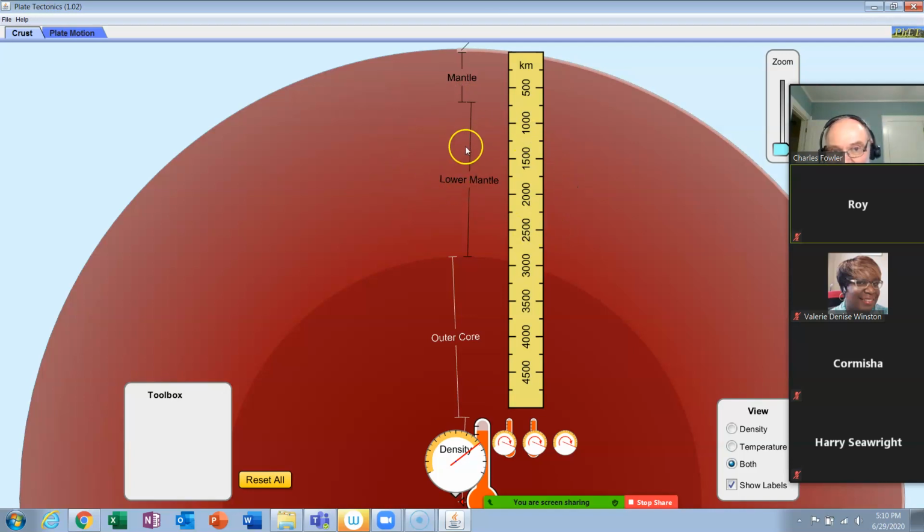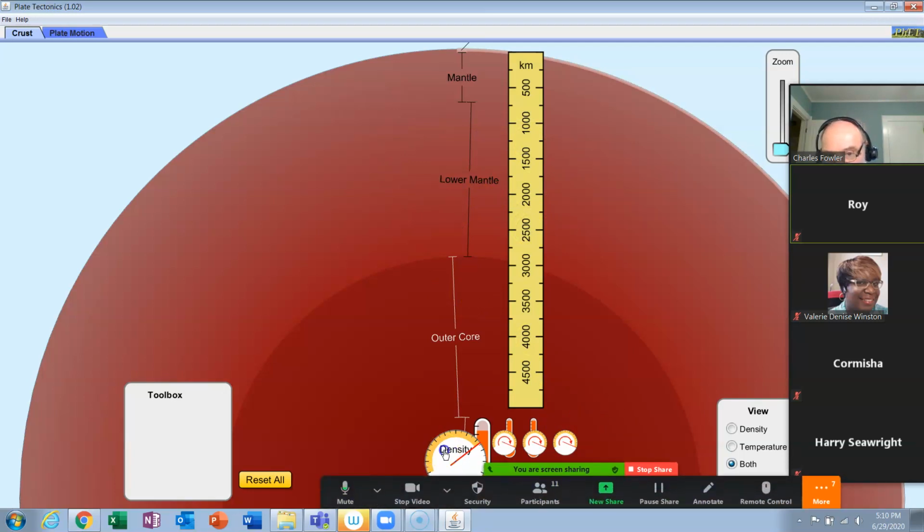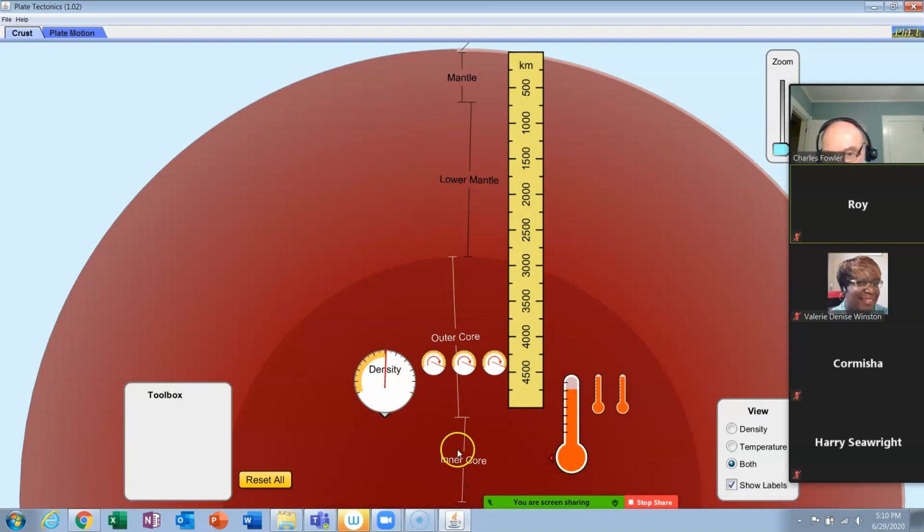Everything here is solid rock all the way around. This is liquid all the way around. This, let me move these out of the way. This is solid again all the way around. I can't go to the bottom half because the thing comes up in the way. Okay, but the plates are all above the asthenosphere. This boundary between upper mantle and lower mantle, that's the asthenosphere. The plates float on that. It's a semi-liquid material, that asthenosphere, with quite a rapid change of density there. I think we measured that.